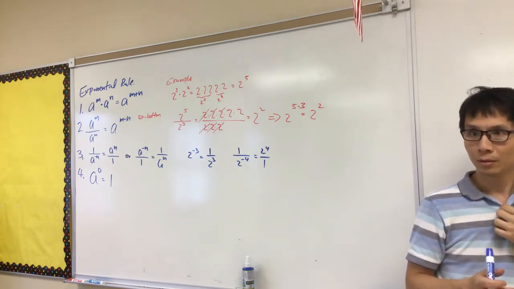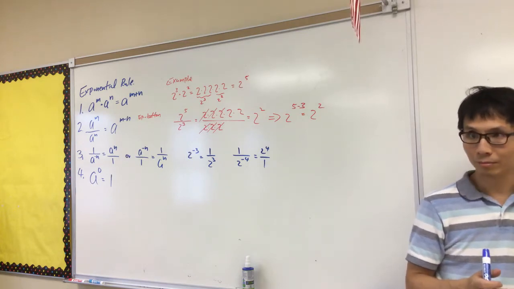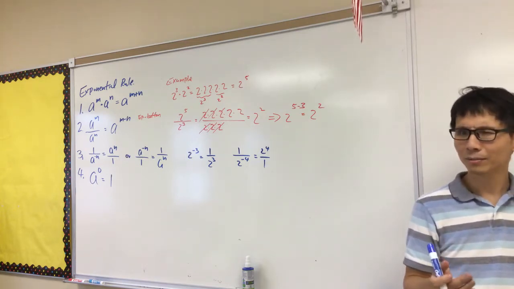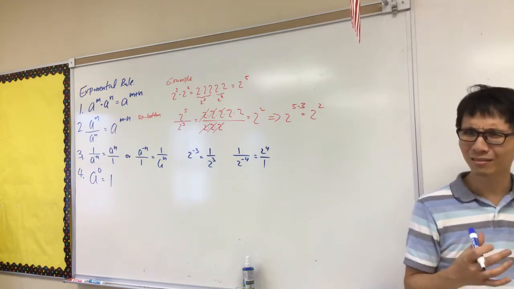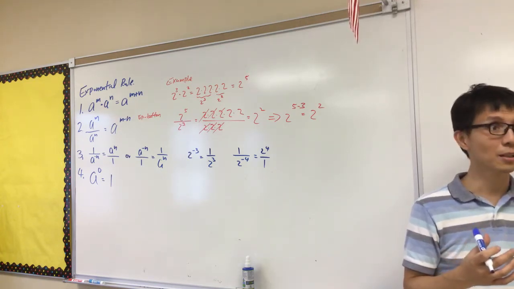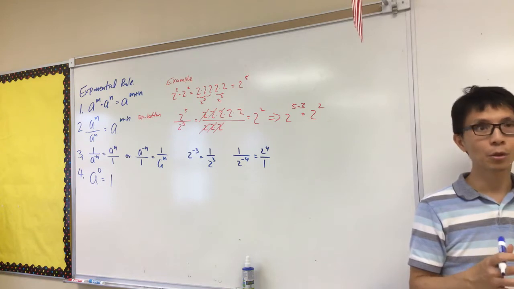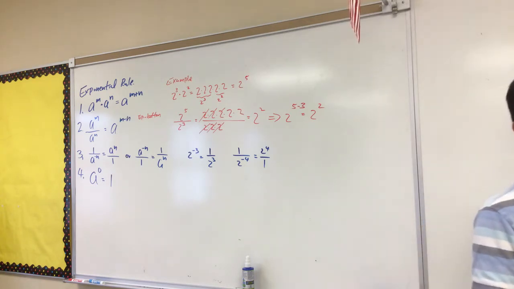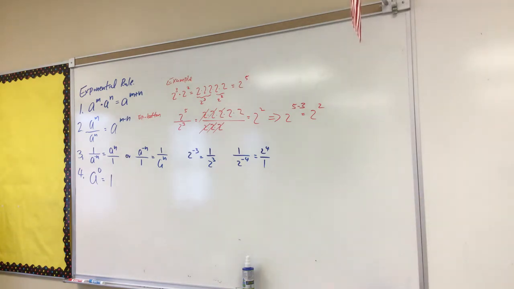What is 0 to the 0 power? 0 to the 0 power is actually 1. That doesn't really make sense, but the proof of it requires a much higher level. I will go over it one day when we get to that level. But right now, we need to know why anything to the 0 power is 1. We're going to show you a simple proof.